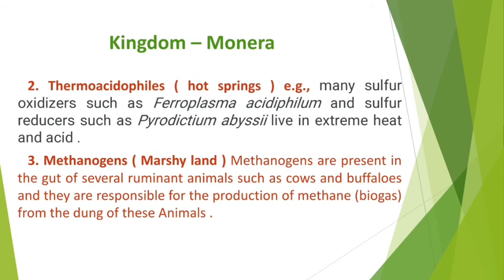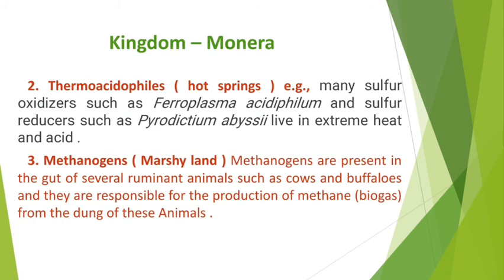That type of land, and sometimes you will find that the sunlight never penetrates that area. At that type of place, we cannot imagine that life may be present. But there also, a group of life is found that is known as methanogens. So methanogens are mainly found in marshy land.